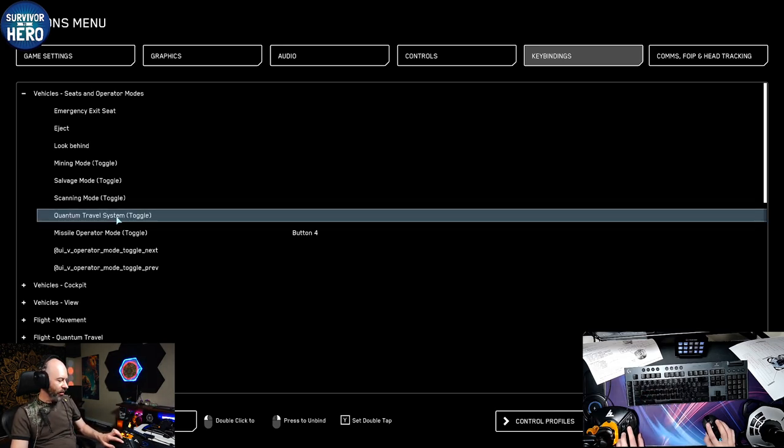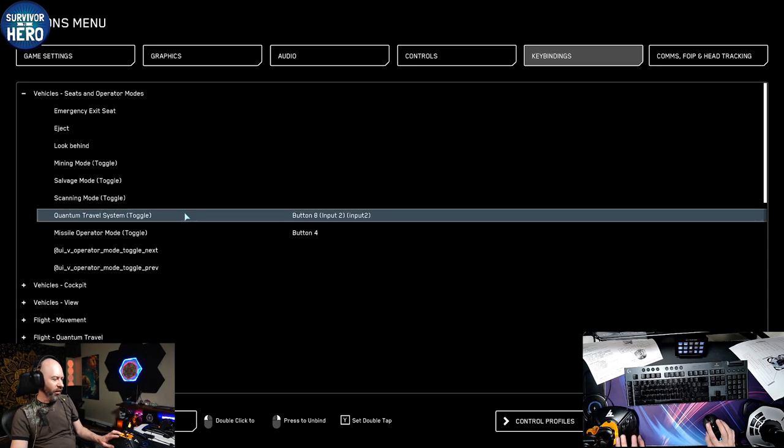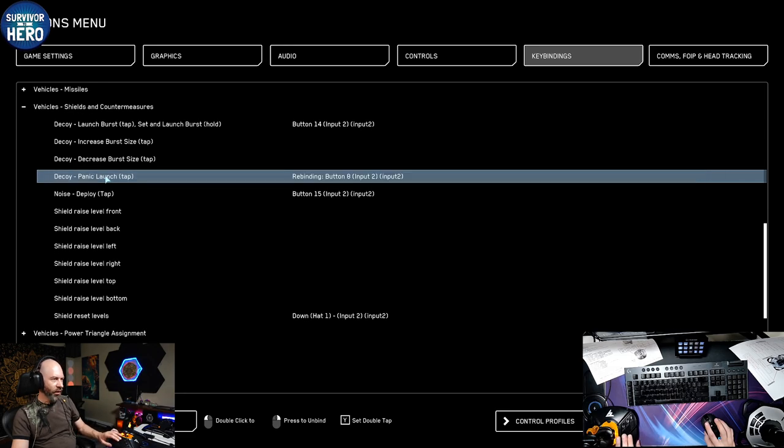Let's say I want to assign it. I'm going to assign it over here. Yeah, so I put it just right here, where I would have put panic launch. Actually, I'll keep panic launch there and just put it right next to it. And panic launch should be set under the canopy. Where's panic launch? Touch 6. What is it?